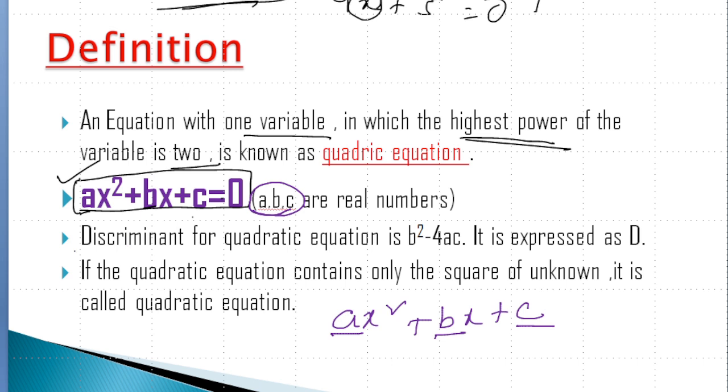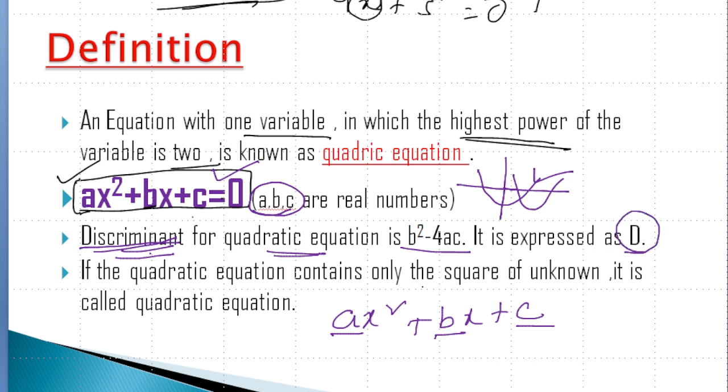Now the second term is the discriminant. Discriminant is just for the quadratic equation, and it tells about the parabolic representation of the quadratic equation. This is not in your concept yet, but whenever you take this equation and put it in a graph, it will come as a parabola, like this parabola or like this parabola. According to this parabolic representation, this is called the discriminant, which is equal to b square minus 4ac, and it is expressed as D.